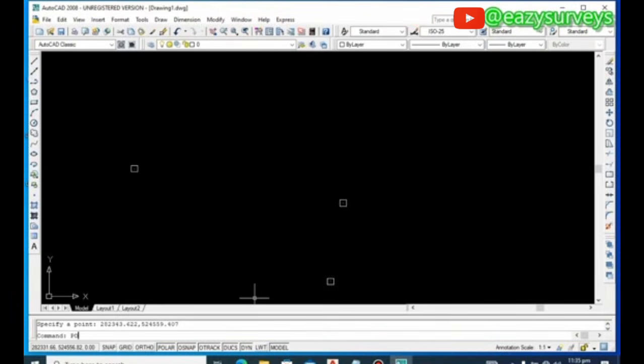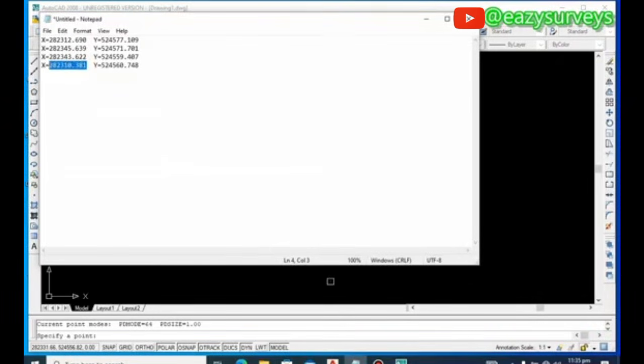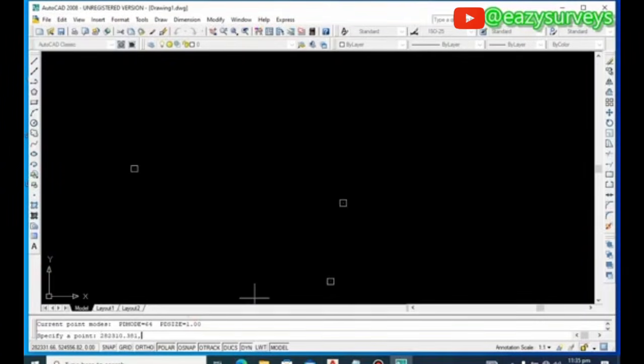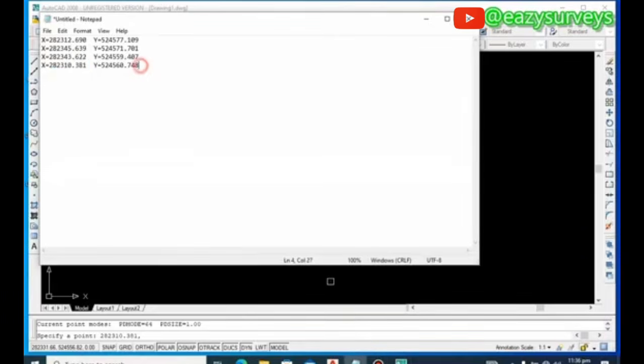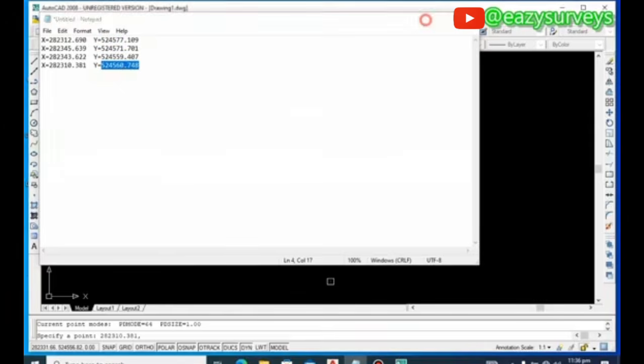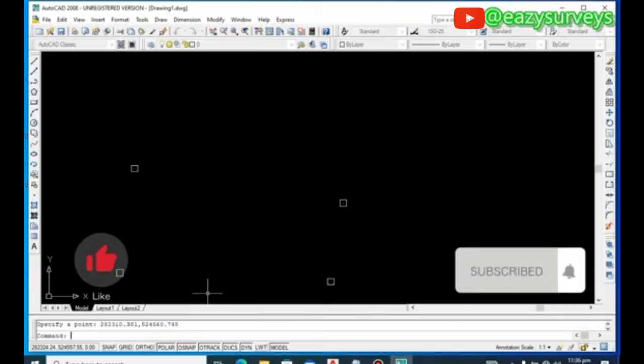Remember, PO, enter before you copy and paste. Enter. So these are the 4 points. All right. Point 1, point 2, point 3, point 4.